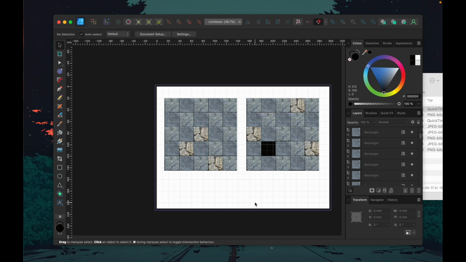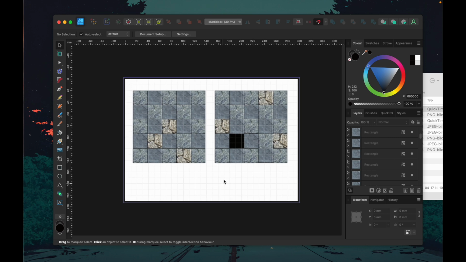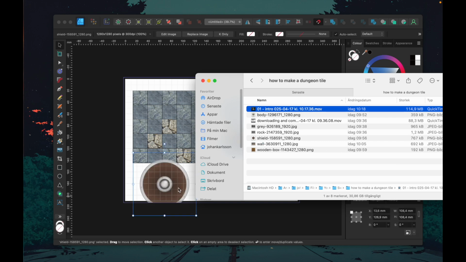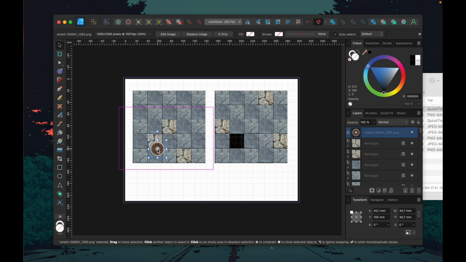And this is the base of this, because now we have pretty cool dungeon tiles. We can print these out and put them on cardstock, but I just want to decorate them a bit more, because you can download lots of different kinds of pictures on Pixabay. So I have downloaded a shield, a sort of medieval shield, so I'll just adjust it so it looks kind of in the right scale and put it somewhere on the floor.